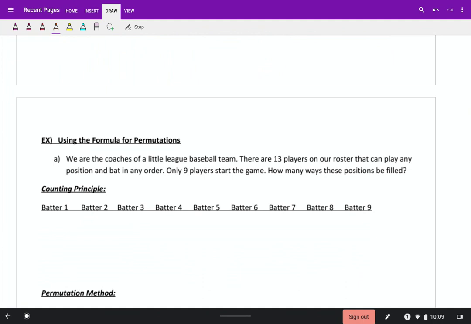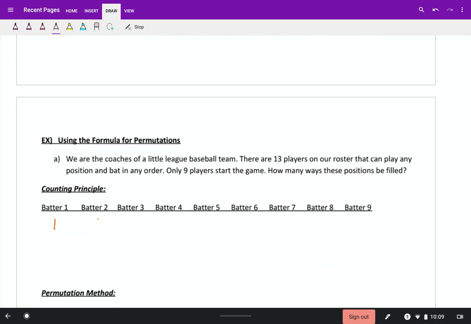If you use the fundamental counting principle, it would go on literally forever. It's not even worth putting it here. So this is just an example.